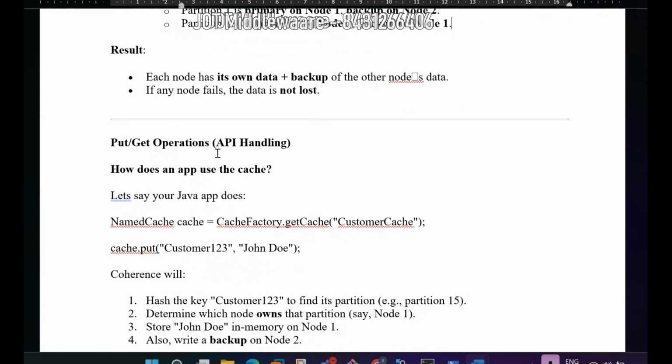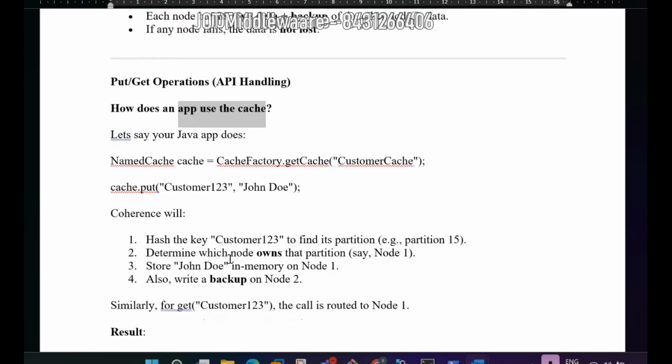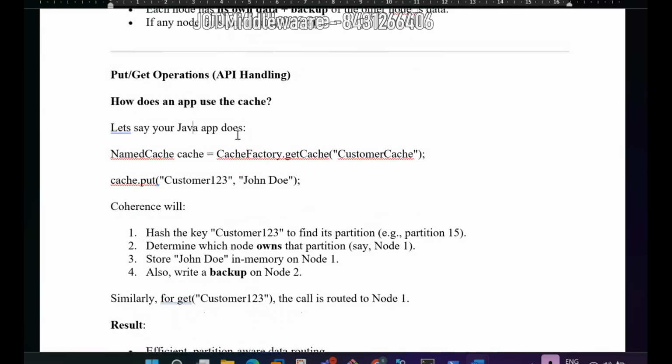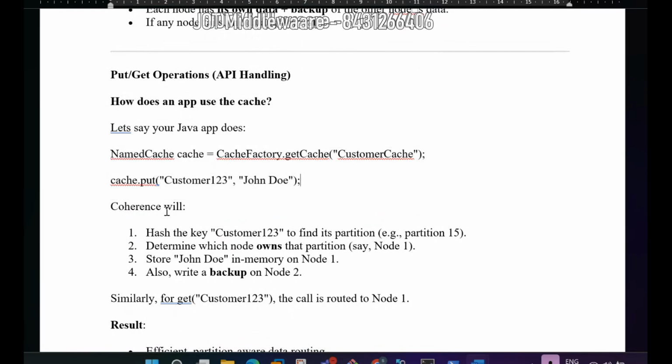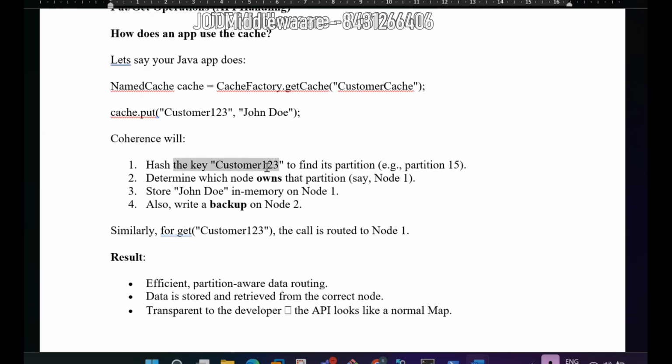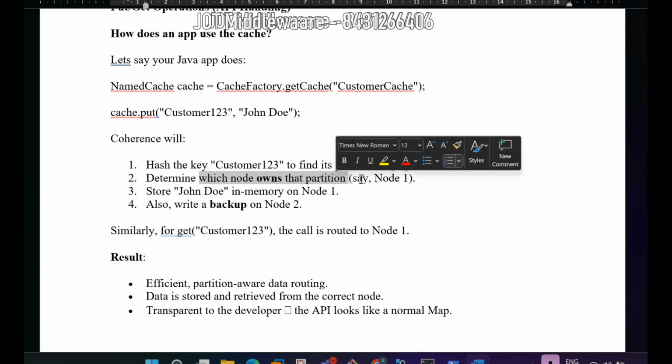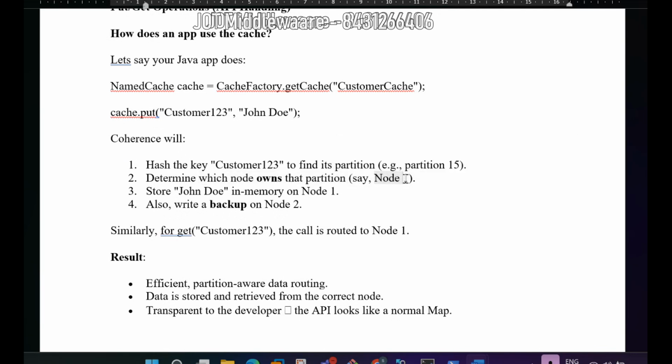So how does an application use the cache? Let us say we have a Java application that executes this code. What does Coherence do? Coherence will hash the key to find its partition. Example, partition 15. It determines which node owns that partition, let us say node 1.